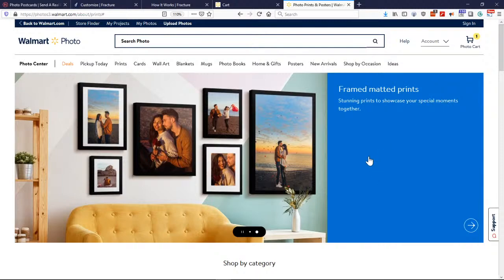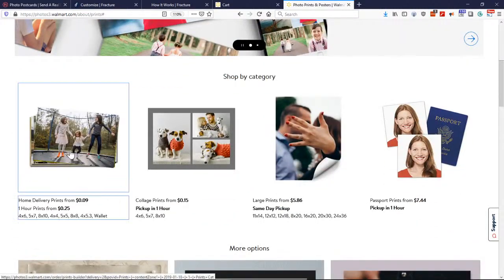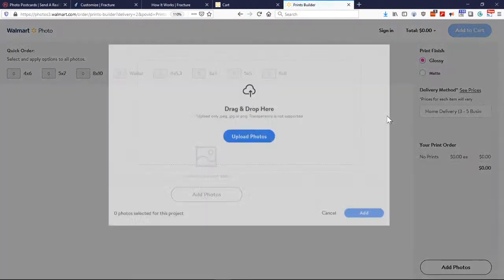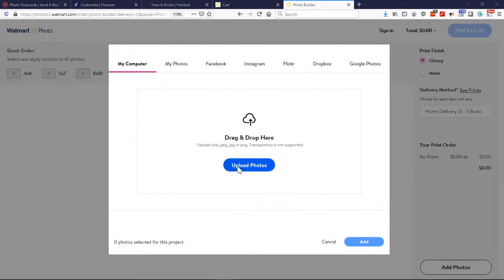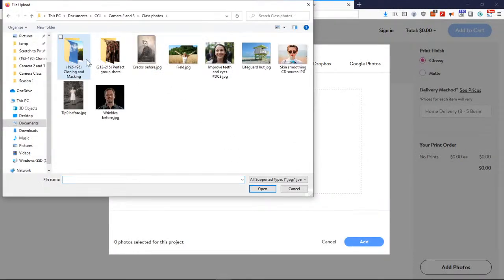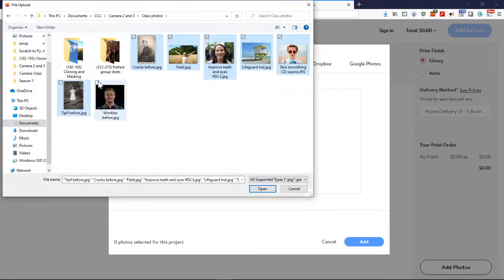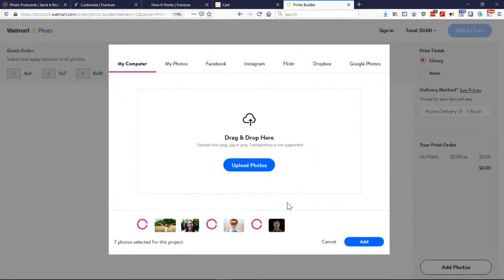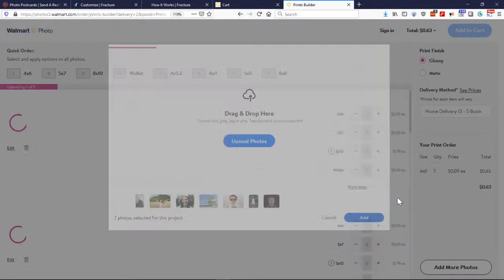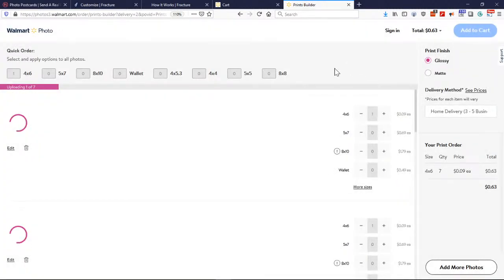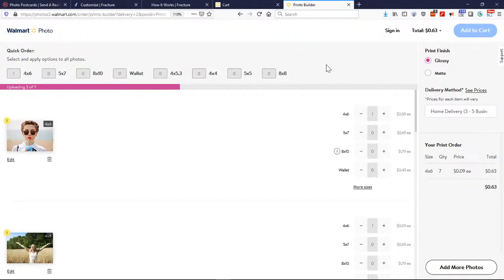Okay. So if I actually did choose one of these, let's choose this. All I would do is exactly the same thing I've already done. Check box the ones that you're interested in. They add. And then you basically choose which ones you want and how much it would cost. Okay. So if it's uploading them still.